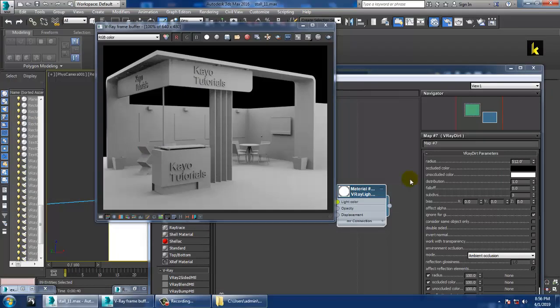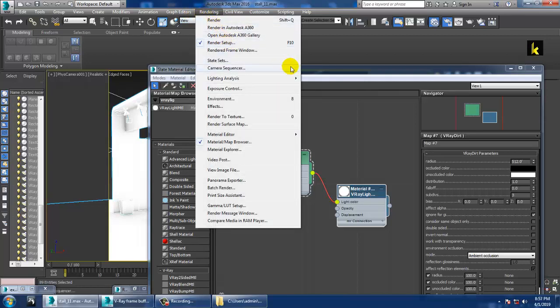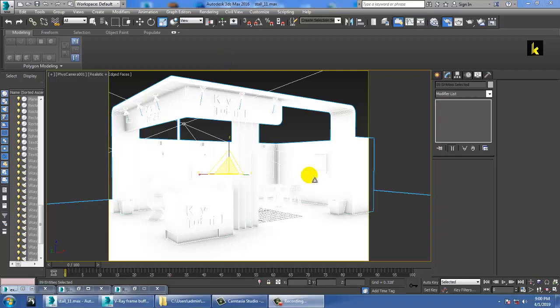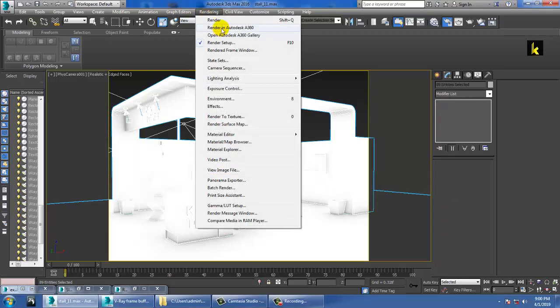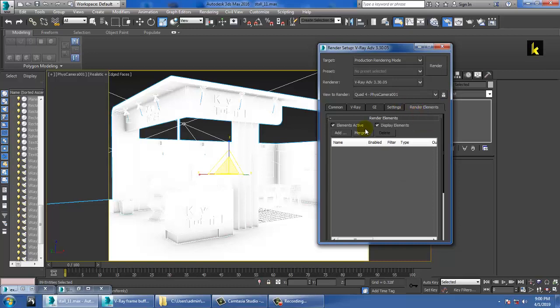So let me tell you once again, the thing which we have rendered previously, that's not your diffuse pass, that's your normal render. If you want to generate the passes, we can do it over here. We can go into the render setup, click on this render elements and you can add the passes.